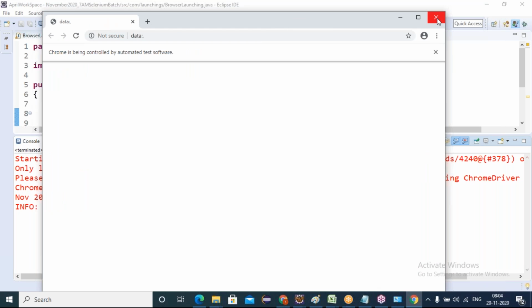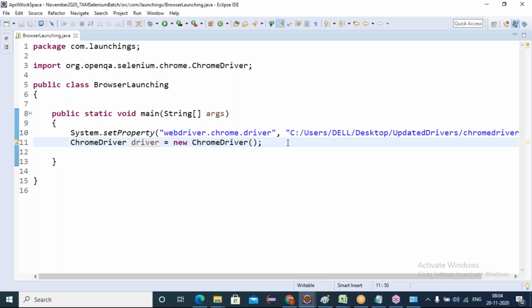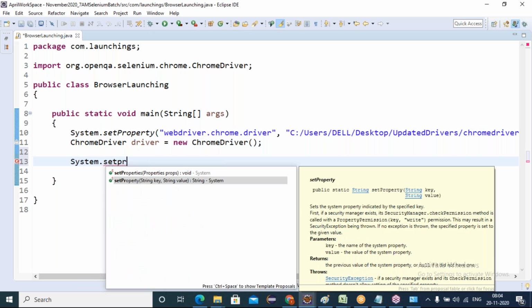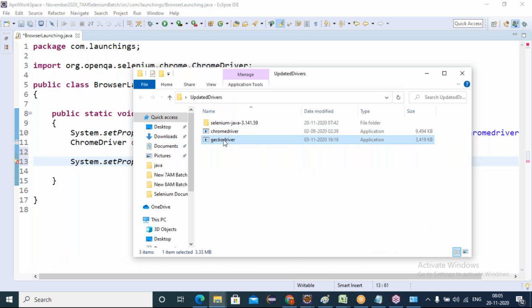Is that clear? Now tell me, if I want to open a Firefox browser, how do we do it? System.setProperty, string of key, string of value. The key we give is webdriver.gecko.driver, and the second argument is the path of this Gecko driver.